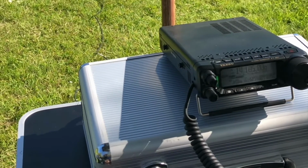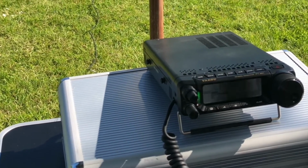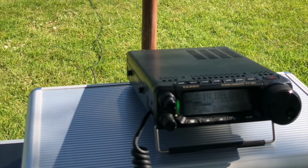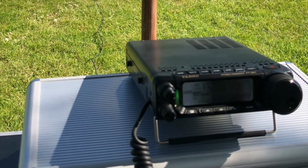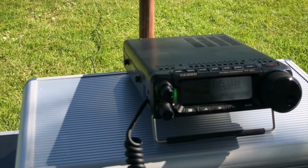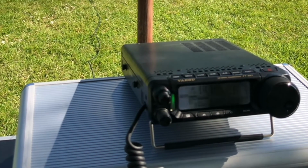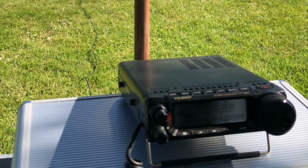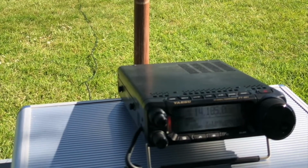Hotel Alpha 3, Fox Trot Romeo, Honolulu, America 3, Florida Radio, okay, I see you. So, 73 to you, good day, actually, with the portable station. Mike 1 Echo, Charlie Portable, this is Hotel Alpha 3, Fox Trot Romeo. Hotel Alpha 3, Foxtrot Romeo, Mike 1 Echo Charlie stroke portable.